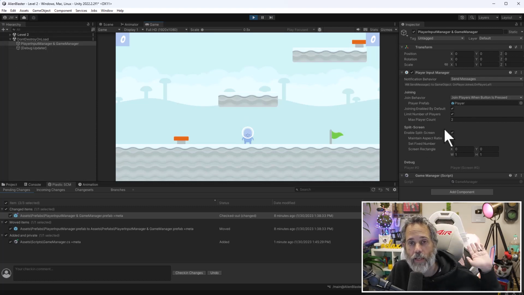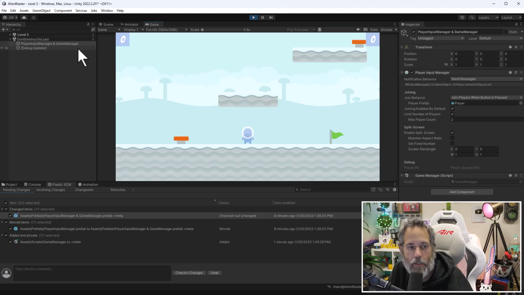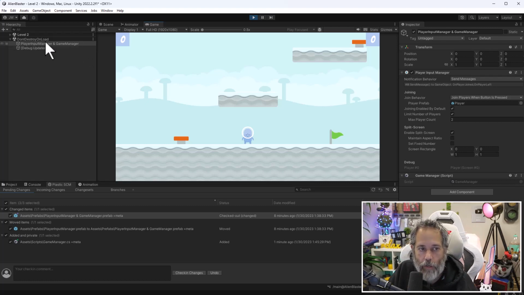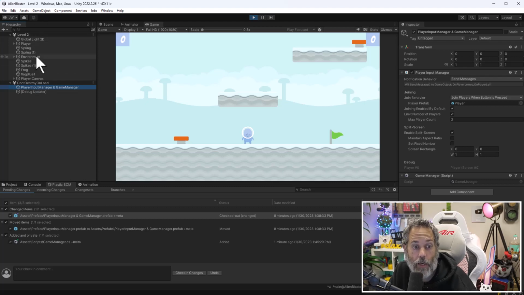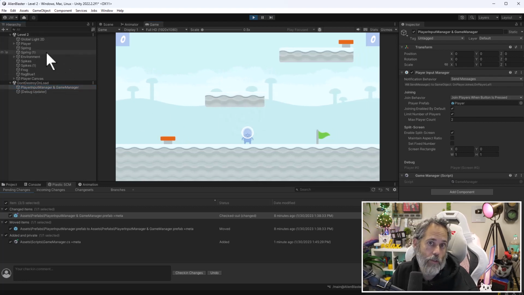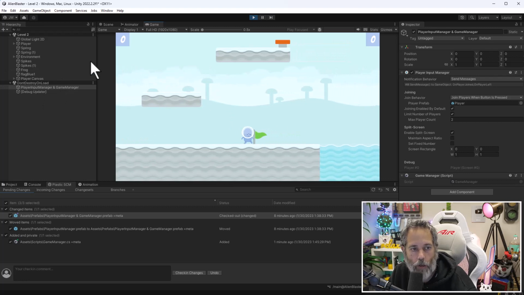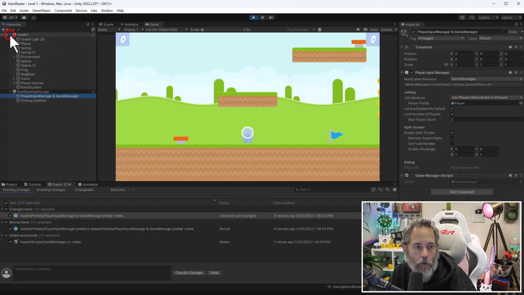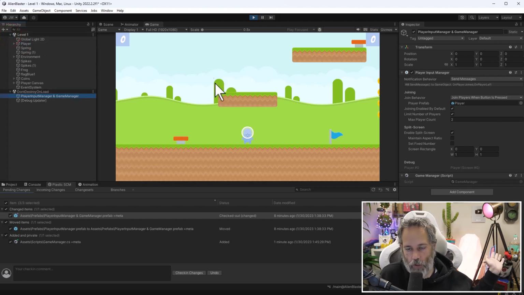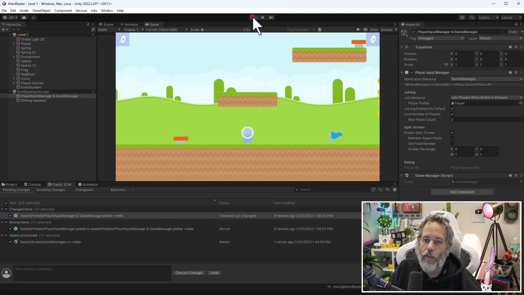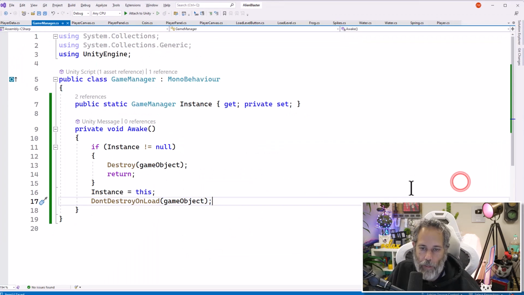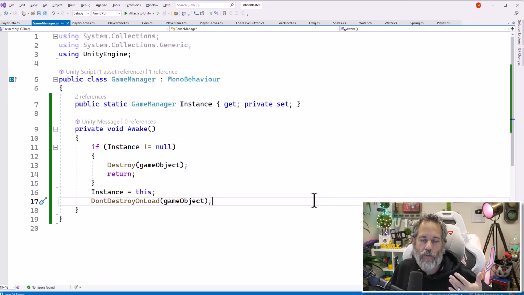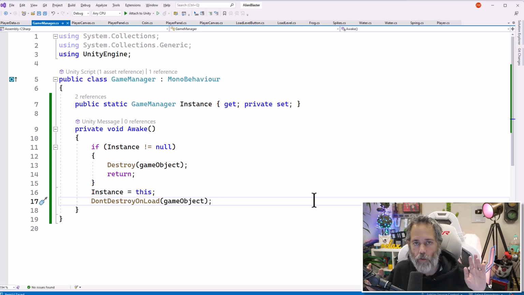You'll see that I still have my game manager and my player input manager. My inspector did not clear out. That's because this object is the same exact object and it's still selected. Go down here, I can see that I don't have a game manager and player manager because they got destroyed. And if I go into level 1, that's the ones that were placed in level 2. If I go back to level 1, the ones that were placed there got destroyed, and the one that I already had from before is still around. So now I've got an object that persists across multiple levels, and I need to use that object in my Singleton, my game manager here, to keep track of this data and start to bind it up to players so that we can have our player continue their game across multiple levels.